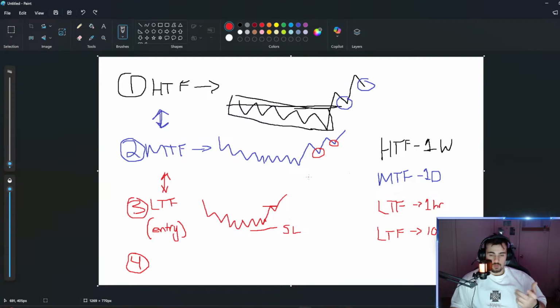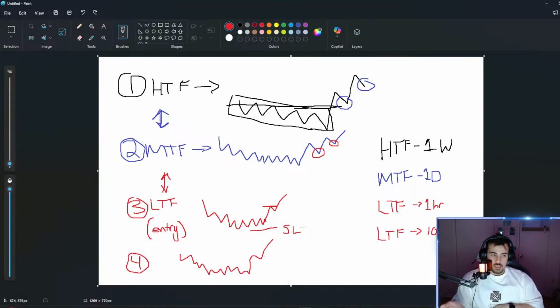So what does that mean? Well, I've told you that on the higher time frame, once accumulation breaks upwards, in this area we're looking for a breakdown and then accumulation to prove itself. Once accumulation proves itself, we want to zoom into this area here and have price break down, consolidate, and then break through accumulation. Now, in this area I want price to break down again, consolidate, and then break up. And then this is where we would enter.